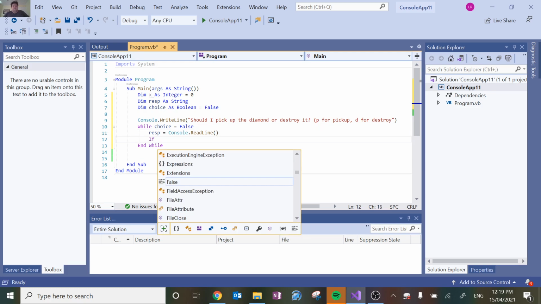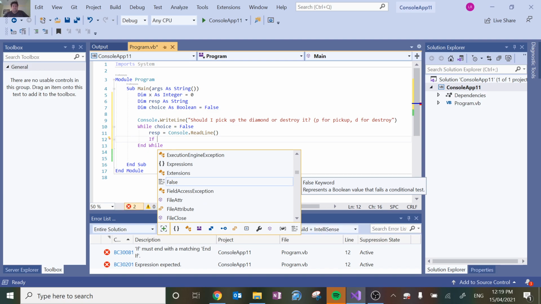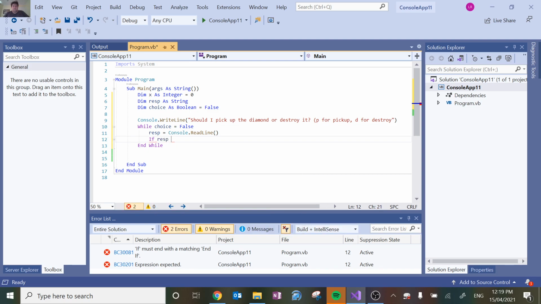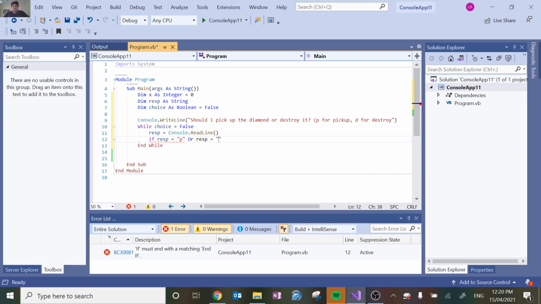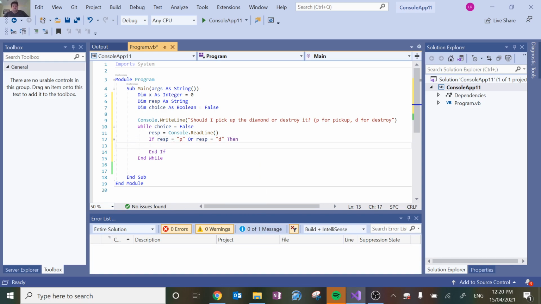I'm going to say if resp equals P or resp equals D, then we'll make choice equal true.